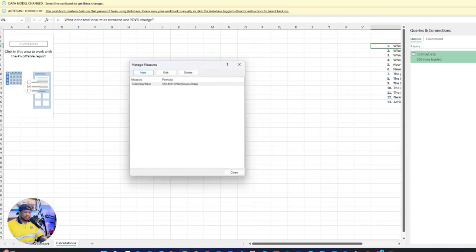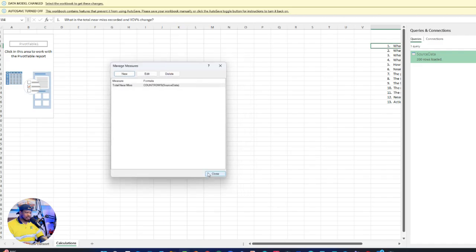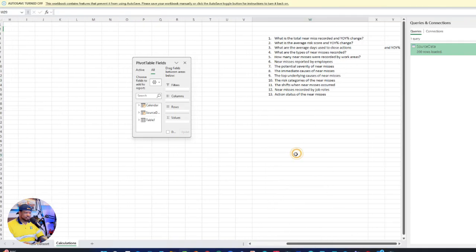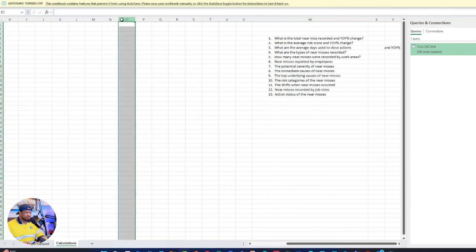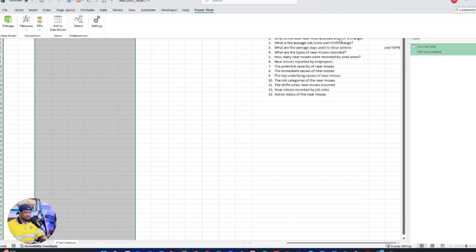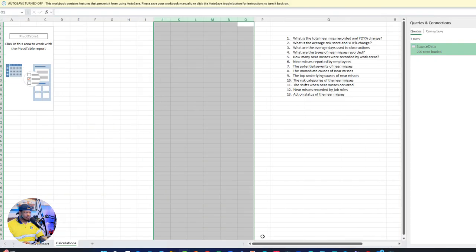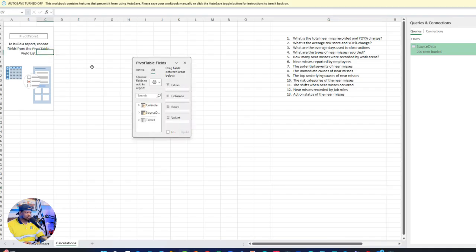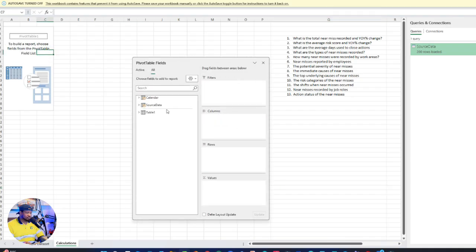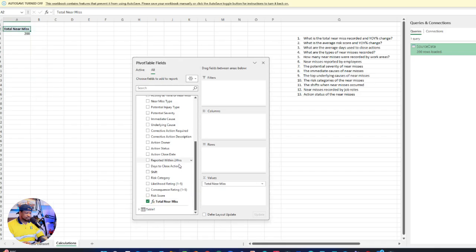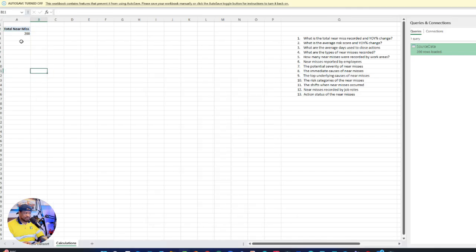Now we are supposed to do, let me make sure that the calculations are showing. So let me just let it show like this, or let me probably delete some columns so that we can see clearly. Okay, all right, so we're going to answer all of this. So let me just bring in the first pivot table so that we can see what we've just done. Okay, so it's in this source data table, so that's what we have in there.